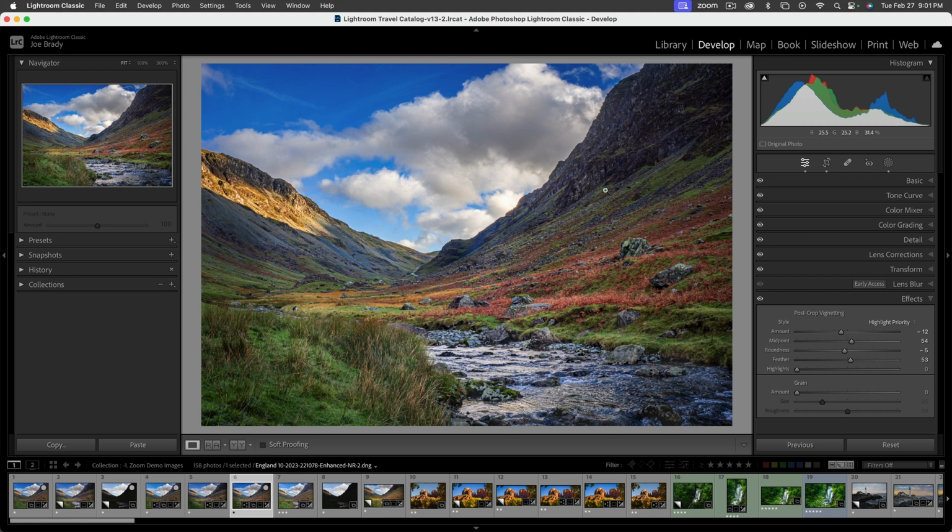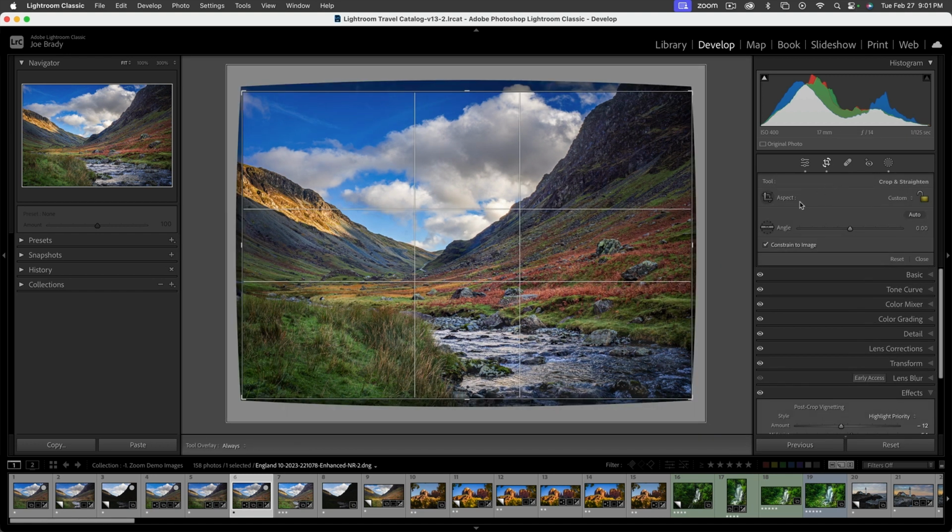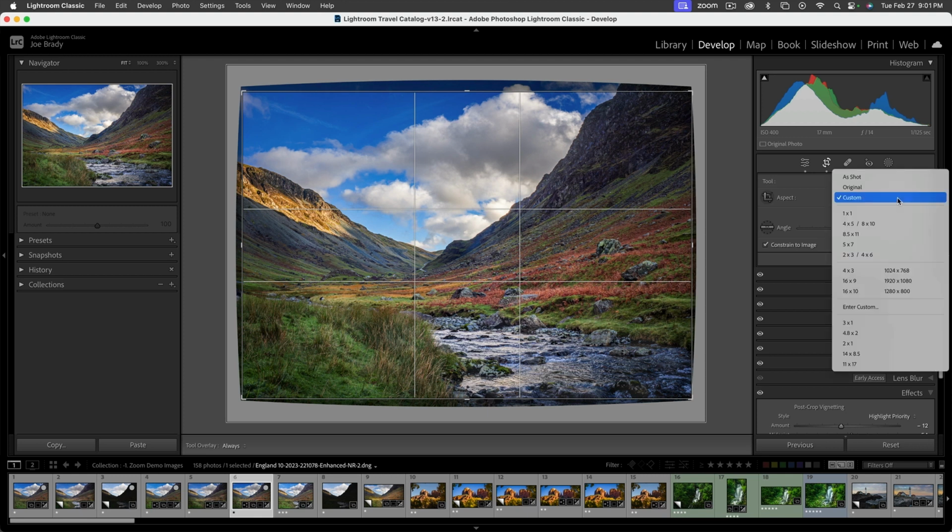We need to crop this. So let's hit crop. The keyboard shortcut for crop, of course, is the letter R. You see what's happening here. If you click on custom, you have a bunch of presets. So if you like to do 8x10s, which are horrifically bad, or 4:6 ratio, or you're going to do a 16:9, or maybe you're going to print out to 11:17 paper.